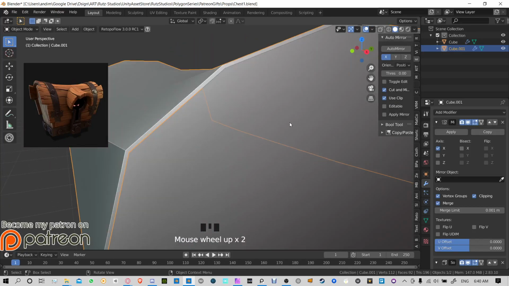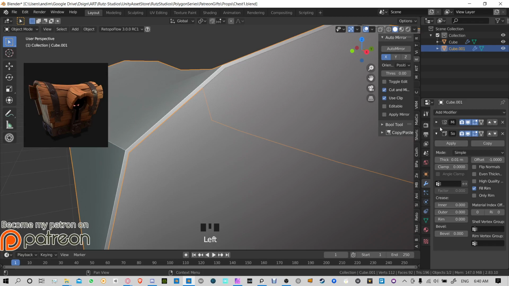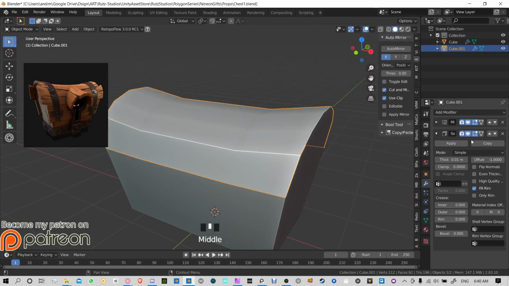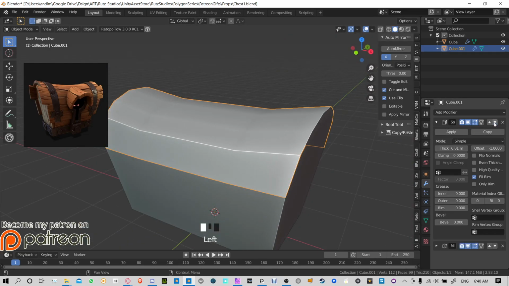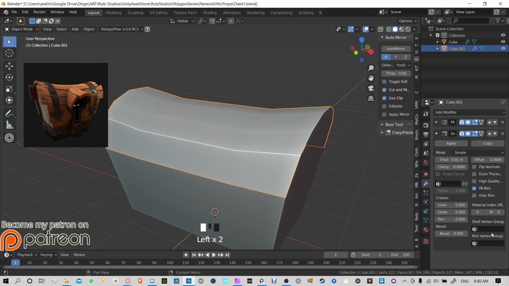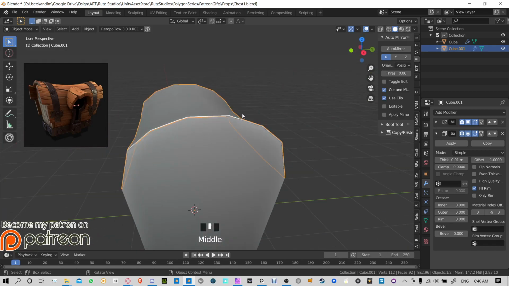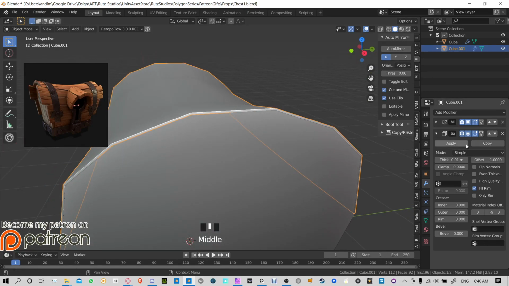Nice. So what it does, it just gives it thickness, basically. So let's post this here. And when you're using Solidify, one thing that you wanna be aware of is that you wanna have your mirror, if you do, on top of Solidify. Always on top. Sometimes, especially when you're working with organics, it just looks super weird when you drop into Solidify, and it's because the mirror is beneath it.